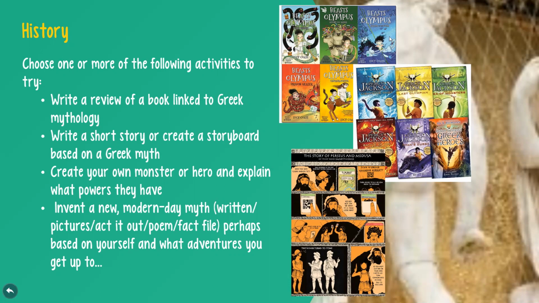So if you have a look at this picture over here, it says the story of Perseus and Medusa if they had smartphones. So if you could take one of the myths from ancient Greek times, make it more modern and up to date, which one would you choose? Would you be part of it? And how would you change it?